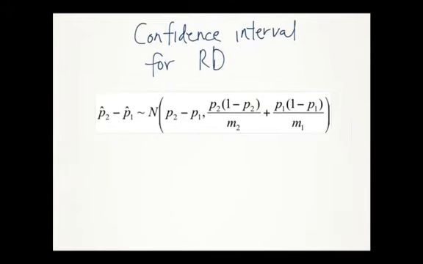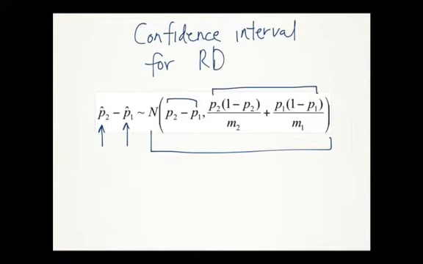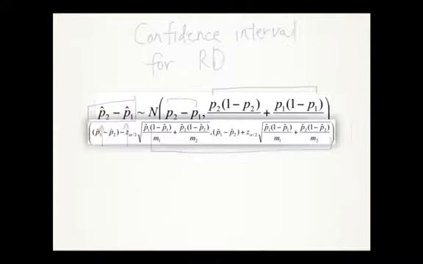So statisticians have said, if you take the difference in these two proportions, one minus the other, it turns out it's normally distributed, and here's the mean of the difference, and here's the variance of the difference. So given that very important result, that the difference in these two proportions is normally distributed, we can then develop a confidence interval, which is what we're interested in. And that would look like this.